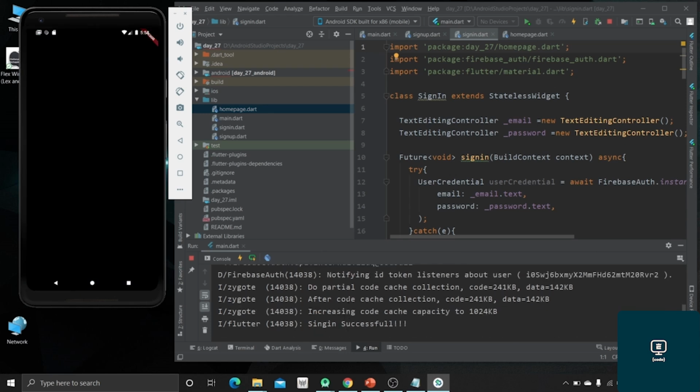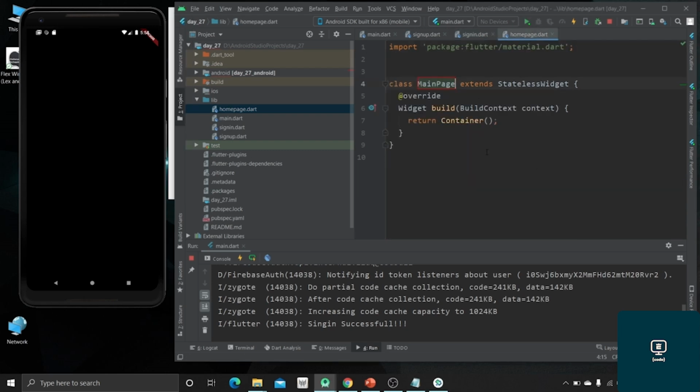Now after the successful sign in, after the user is logged in, it will be navigated to the home page. So this was the login implementation by using Firebase.